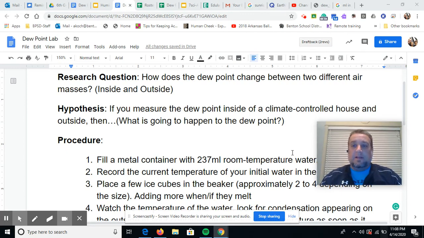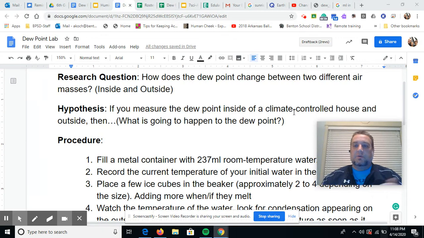Many of you might know that Miss Vrana and I are actually brother and sister. And so one characteristic between us, there are lots of things, we'll go with my hair is shorter than Miss Vrana's, and Miss Vrana's hair is longer. So that's one characteristic, just like dew points are characteristics that tell the difference between air masses. Very few people confuse Miss Vrana and myself. So how does it change between two kinds of air masses?